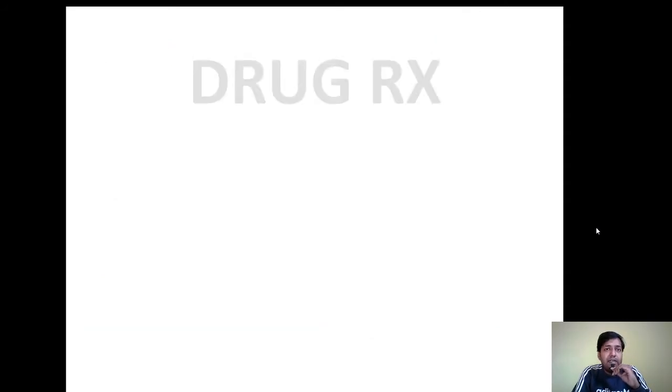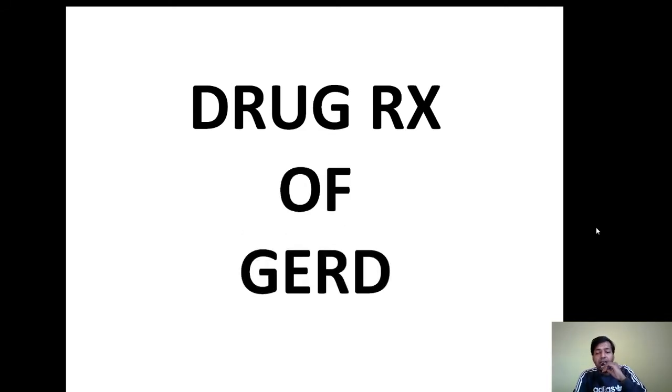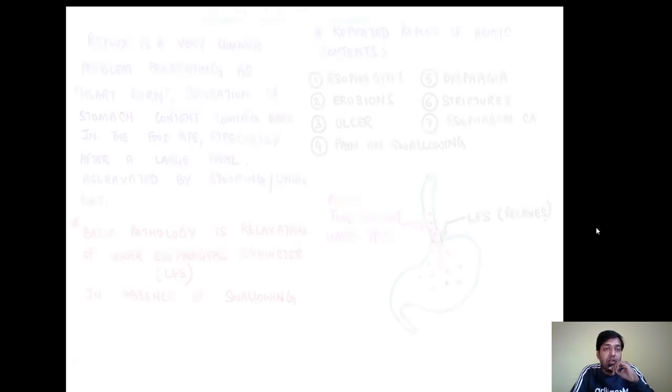Now let us look at the drug treatment of GERD. So we have already completed the anti-H. pylori agent, which is a very very important exam question. Now the second exam question that is also coming is the drug treatment of GERD. Very very important, now we are going to have an integrative approach. We are going to mix pathology along with pharmacology. So let us see this.